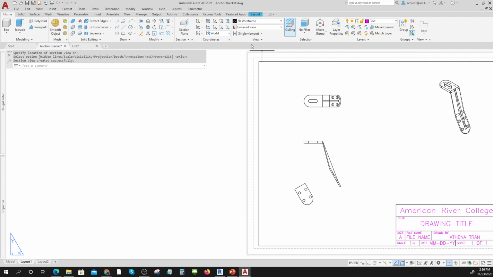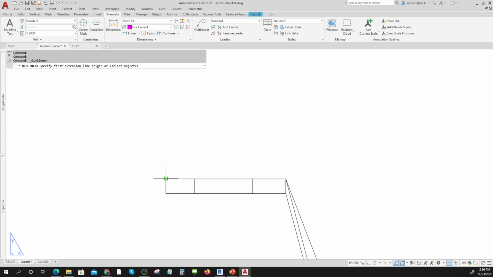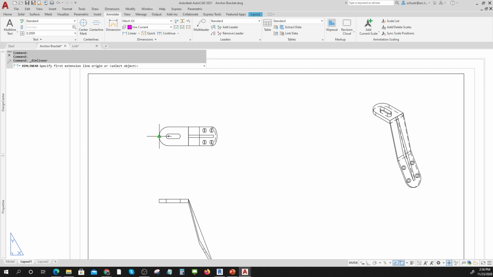So now I'll go and put my text on there if I can find it. There's my annotate, linear, maybe. I'll go from, what do I need to go? Maybe I'll put, it's hard to figure out exactly what I want to do here. What do I want to put on there?